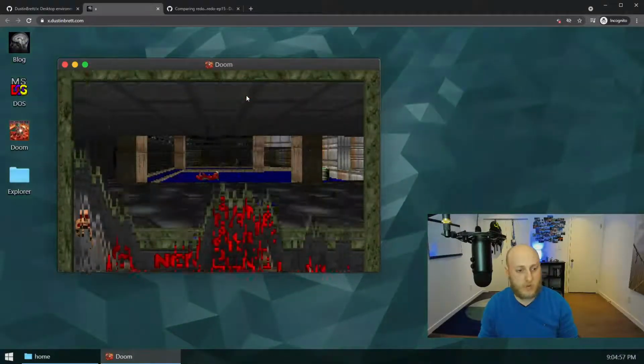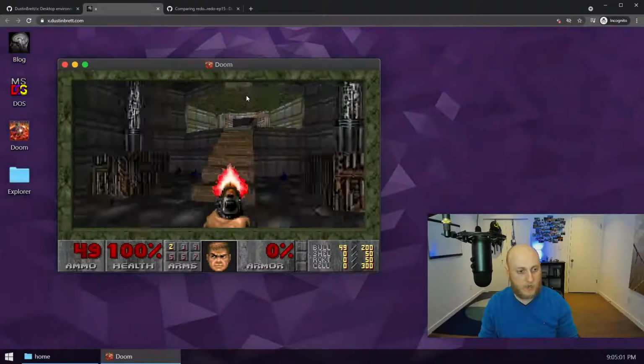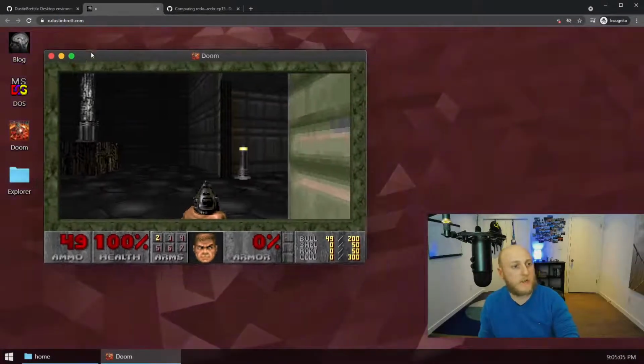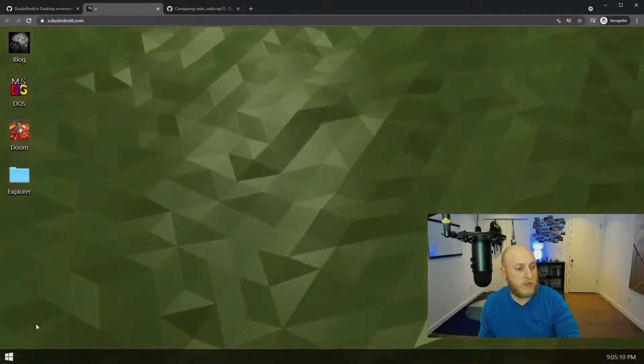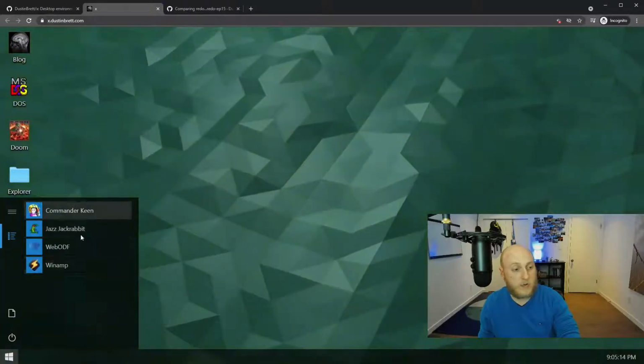But yeah, this is a fully working version of Doom. It doesn't basically work at all on mobile. But there we go. This is me moving in the game in Doom. And I had all the maximize, minimize, all that stuff working. But anyways, this is V1, so it's got a good start menu. I haven't gotten to the start menu on V2. V1 had a nice start menu.